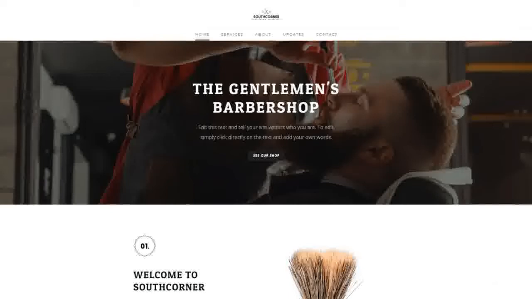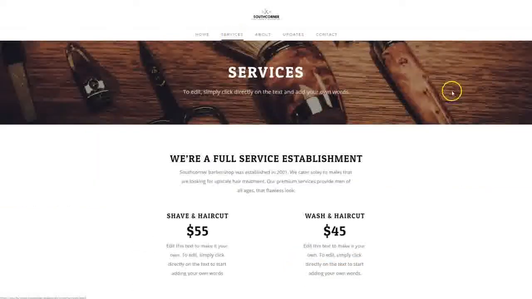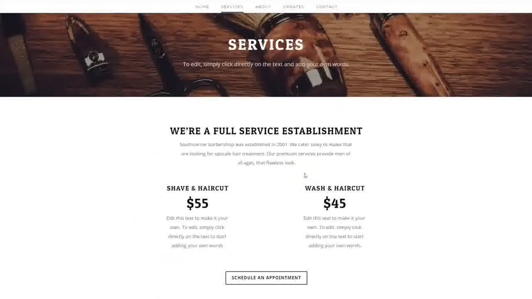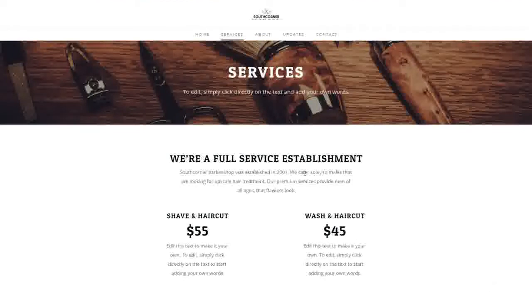Now, we're actually going to save the home page for last, because there are some more specialized comments about the home page that I want to get into, because the home page is versatile and it can be used for a whole lot of different things. So we're going to start with services. Services, in this case, is what they're offering. If you're a restaurant, this might be a menu page. If you sell goods, it would be a products page, but this is basically what we offer.